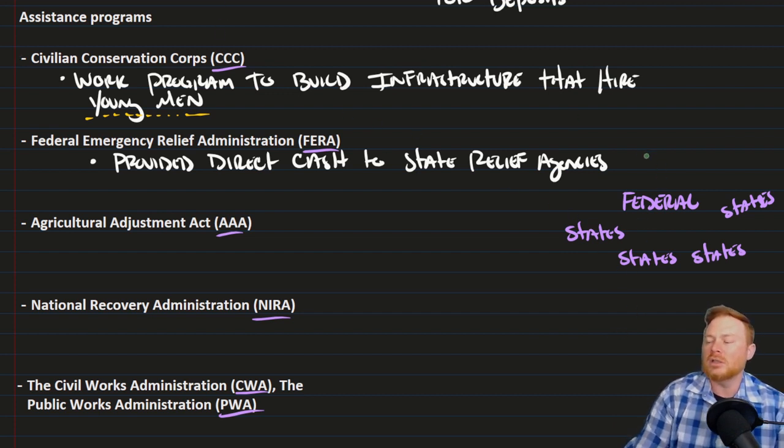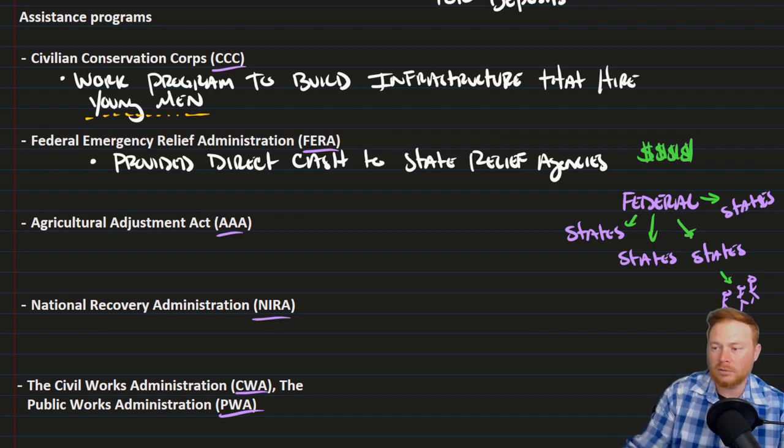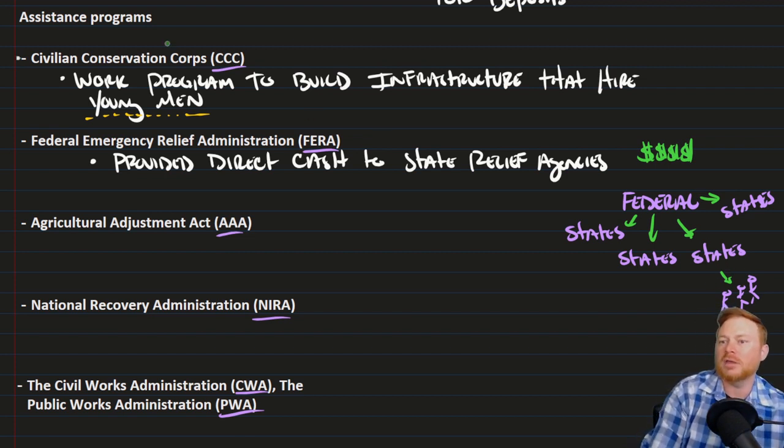And so a lot of the New Deal programs or assistance or relief, it goes from the federal level, but then it gets distributed to the states. And then it's within the states that they distribute it to the individual people. So a lot of these programs follow this path. Now, there are some that don't, and we'll talk about the important ones in the next section. But for example, something like FERA, this would go from federal to state down to population and distribute, unemployment or sort of whatever they saw fit.